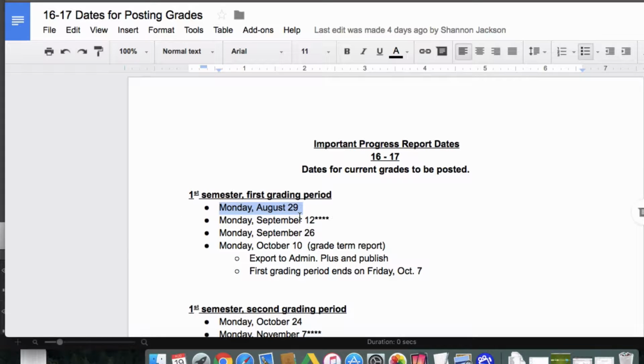Our first one is August 29th, which means that all of our scores in our gradebook are going to be private until August 29th, when we'll go through each of our score columns for that grading period and mark them as public. After August 29th, we'll create more score columns until September 12th. All of those will be private until September 12th, and then we'll make those public as well. So that's how the process will be.